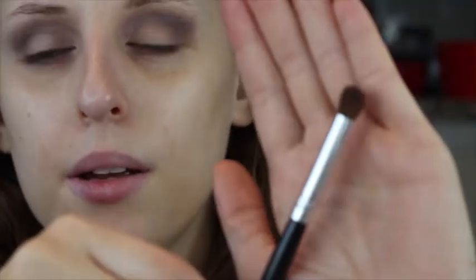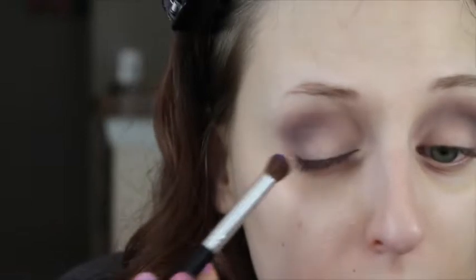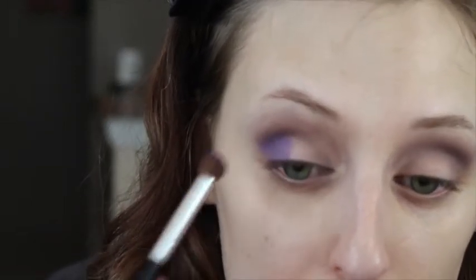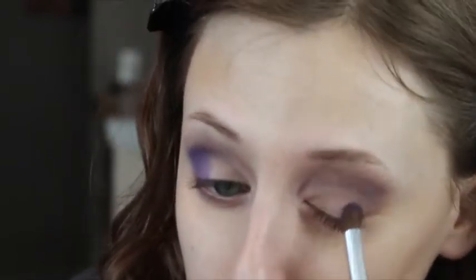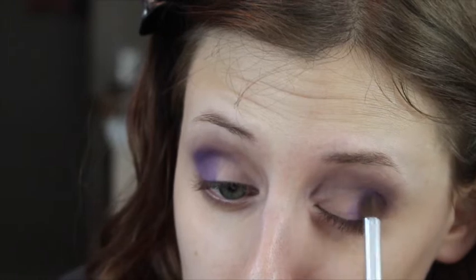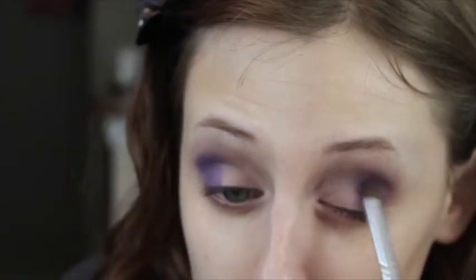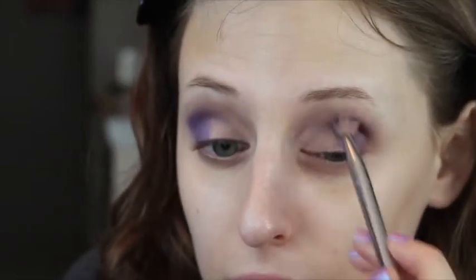Then we're going to go in with this smaller blending brush. This one's from Forever 21 from like 10 years ago. So I'm going to go in with the shade Easygoing on my outer third, and slightly into the crease. And I'm going to go in light-handedly and blend that a little bit.